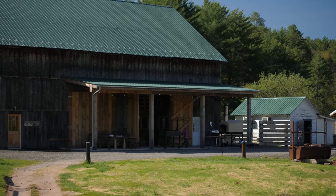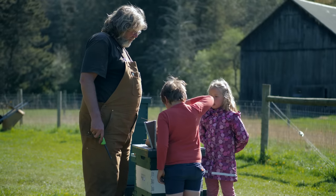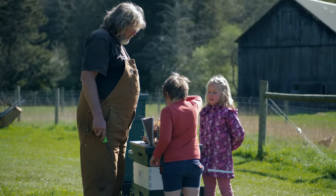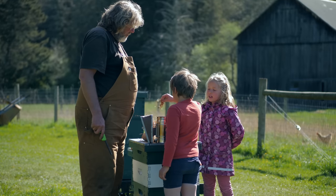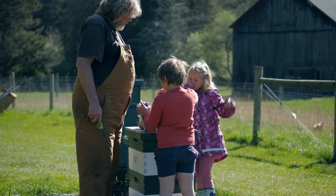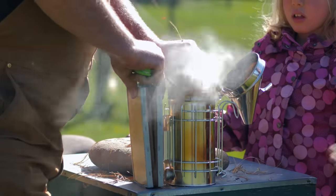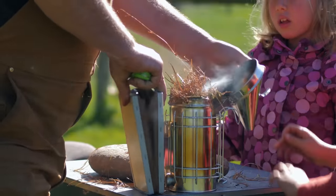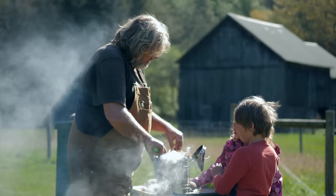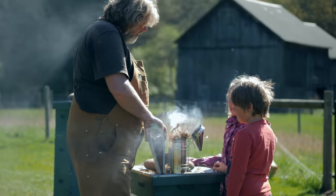All right, Riv. How does the bee situation work? You get this, and then you put a little bit in. You make fire, and then you put each hand by hand in there. And then you close it and then pop it. Hold on. You just want the smell. Yeah, don't put it down yet. You gotta make sure it's going.